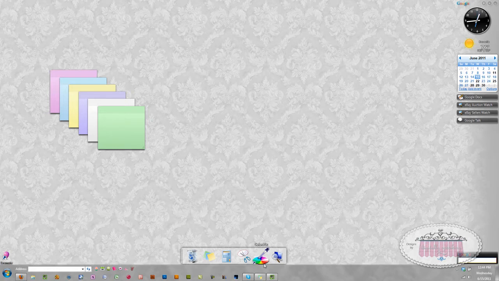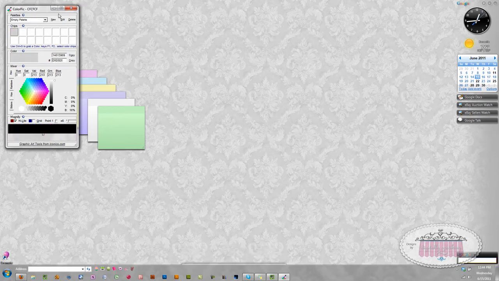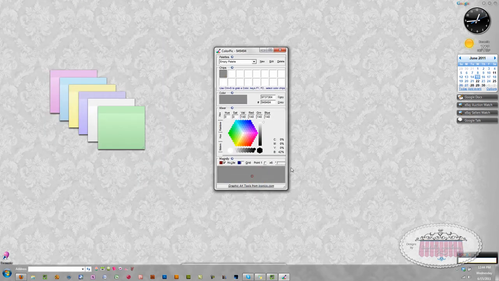Something else I absolutely love is this color picker, and it's a free download off of the internet, and I use it religiously on a daily basis. I love color and color chips, and what's so neat about this is to grab a color, you just click on a box, and as you're trying to zoom in on colors, and sometimes, you know, the pixels on things, see, like right here, there's so many different shades of pink in here, and you've got that little square, and you just hover till you get over the right shade of pink, and you'll see that shade of pink is showing up in a big square right there.